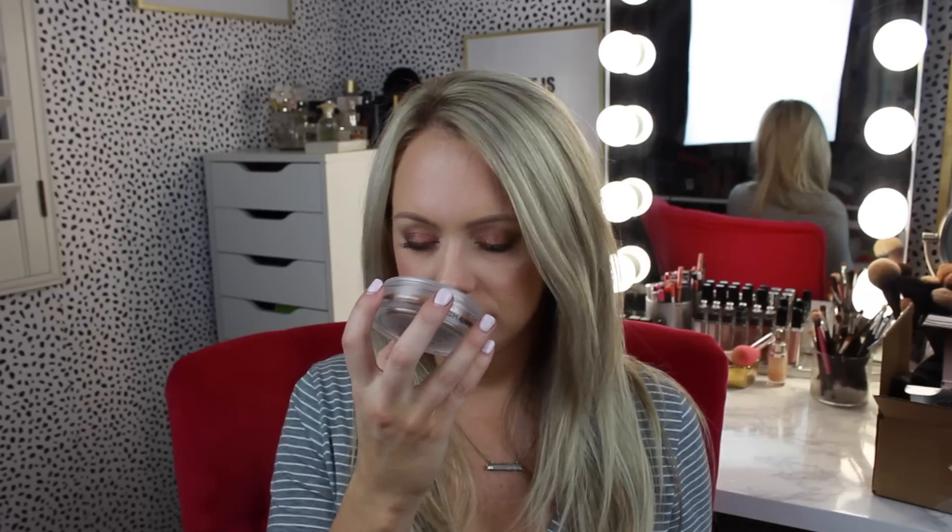The next thing is a repurchase for me. I got this at Bloomingdale's actually, not Sephora, but this is the Chanel Soleil Bronze, or Universal Bronze. I can even smell the Chanel scent through the little lid right here — it just smells so good. And this is just like the perfect bronzer. It's definitely a warm bronzer; it's not meant for contouring. It's meant to warm up the face, and I'm almost out of my other one so I needed another. This is just the best with a big fluffy brush, sweeping it on the high points of your face wherever you would naturally get bronzed. This is probably one of my favorites ever — highly recommend.